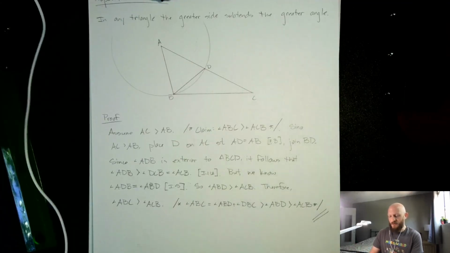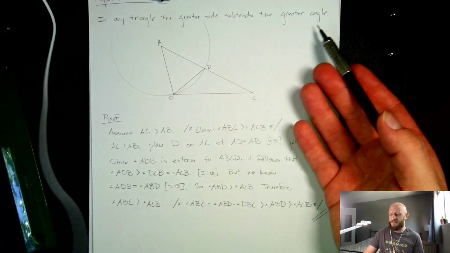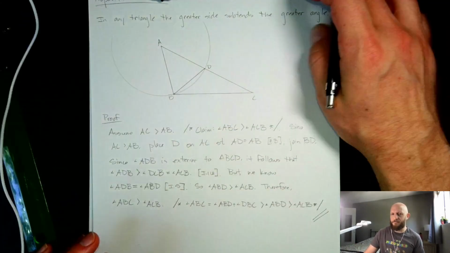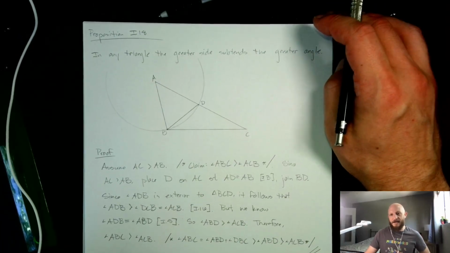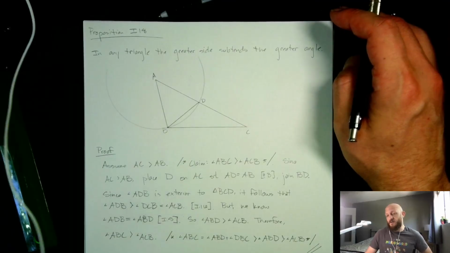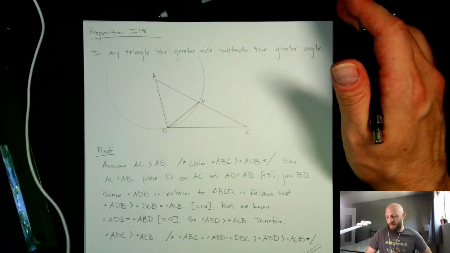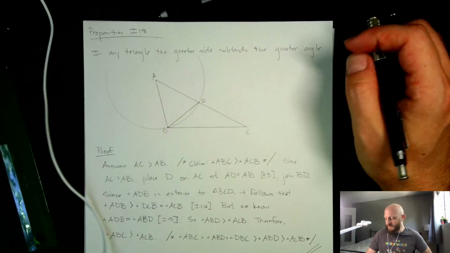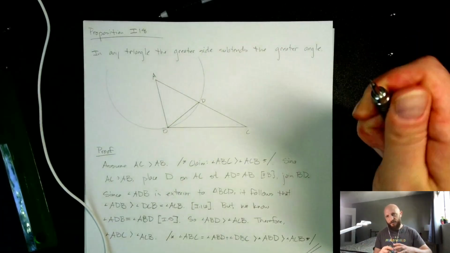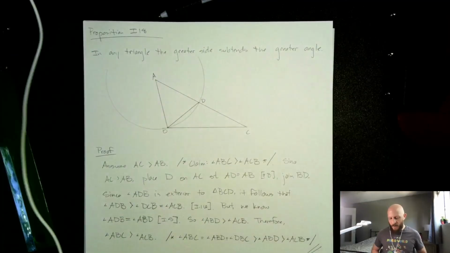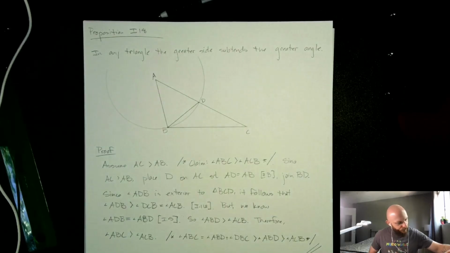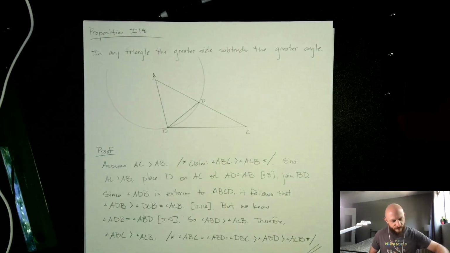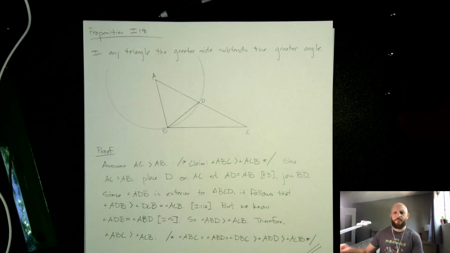But this also can be broadened to say that in any triangle at all, the largest side is going to be opposite the largest angle. So it doesn't even have to necessarily be between two sides. It's of all three sides. This is still true. All right, there's that. And it's a proof type proposition. So yeah, it gets a QED, therefore, etc.